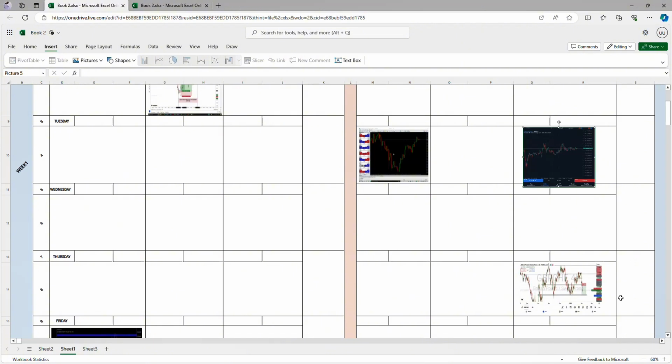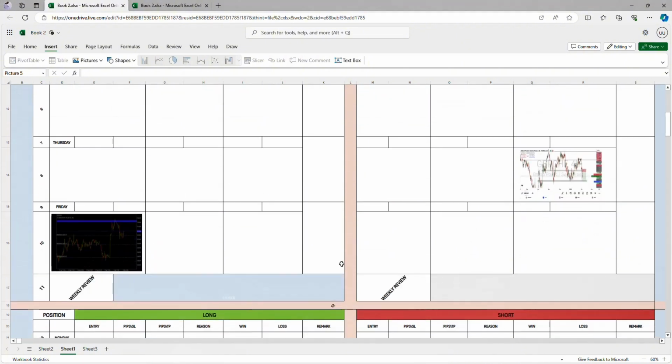Your remarks. Did it hit your TP? Was it a win? Was it a success? Everything. Was there a news impact? Everything that happens during that trade, you are going to insert it here. Did you decide not to close your trade for that day? Did you decide to hold the trade to the next day? You are going to write it here, okay?